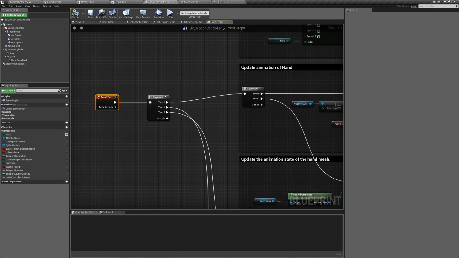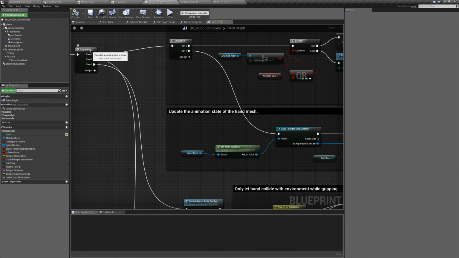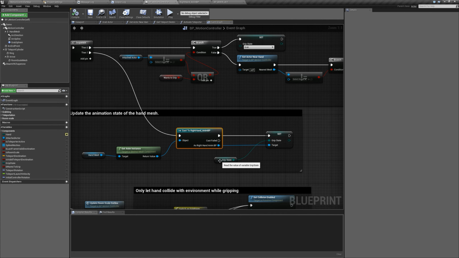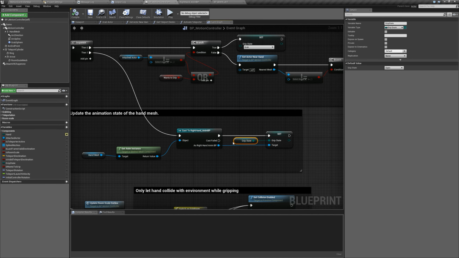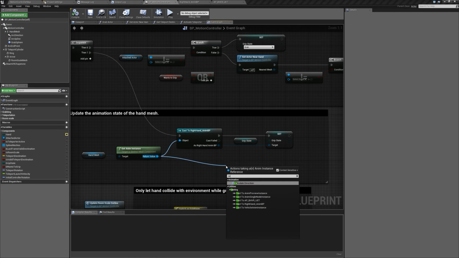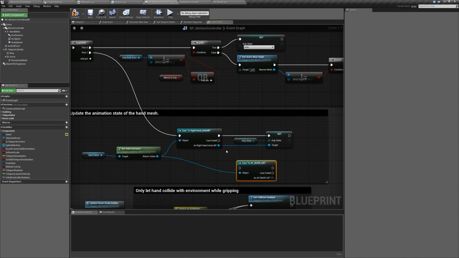Search the event tick, follow sequence 0 to the next sequence, then follow pin 1 to the cast to right hand anim blueprint, and we need to add our anim blueprint. So let's get the anim instance, say cast to anim blueprint basic hands for VR, and you can now replace the old one with the new one.